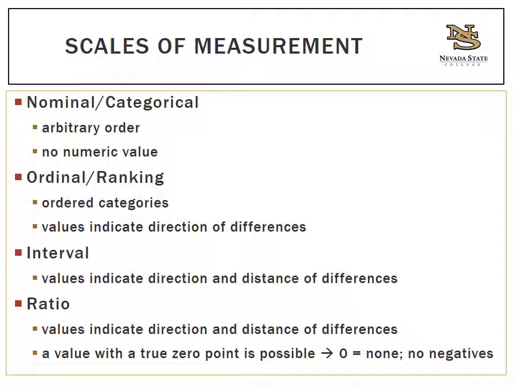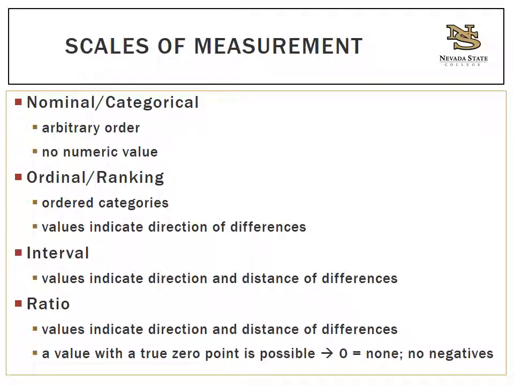Also, brand of soda, so like Pepsi, Coke, I don't know. That's not inherently numeric, no meaningful order. You may have some sort of bias that says, oh, Pepsi comes before Coke, but it's not an objective, meaningful rank. Another example of nominal or categorical variable would be political party. So there's different categories of political party, but it's not something that's numeric or ranked in nature.